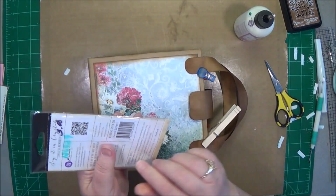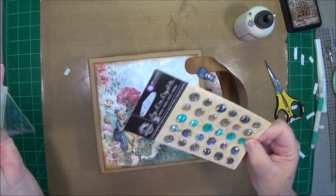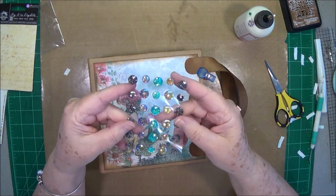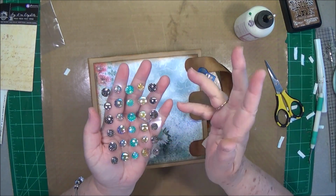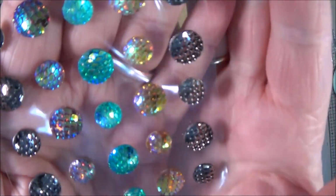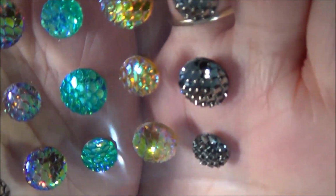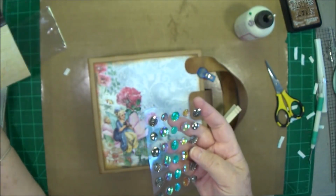And of course, we have to have bling, and a lot of people say, how in the world do you find such pretty bling? All of our collections just about has bling with it, and I know the pictures on the screen doesn't do the bling justice, but I wanted you to look at this. This is absolutely gorgeous. It looks like it's got little bumps on the top of it. So pretty. And this is with an old collection.